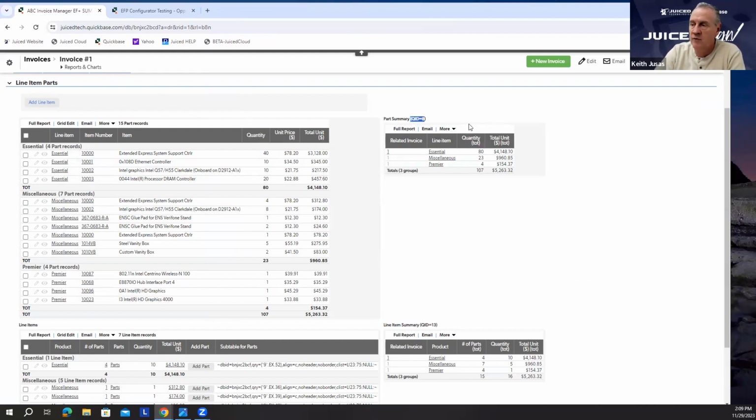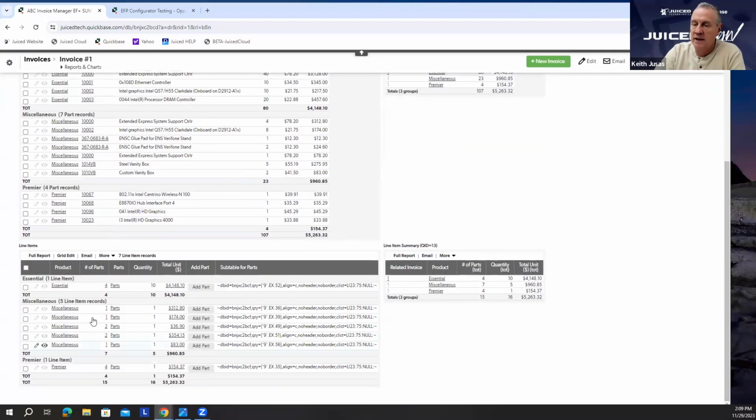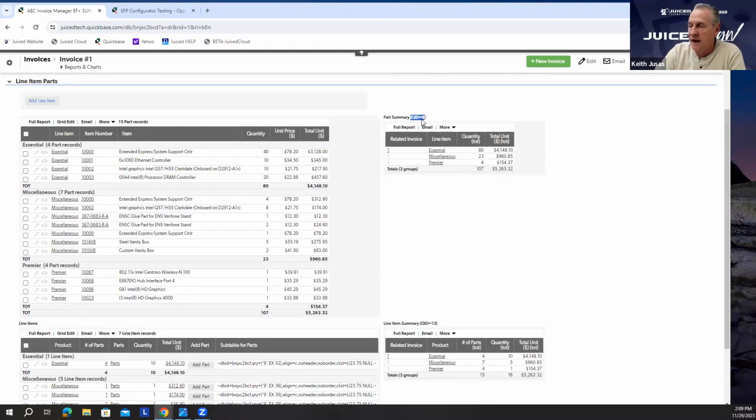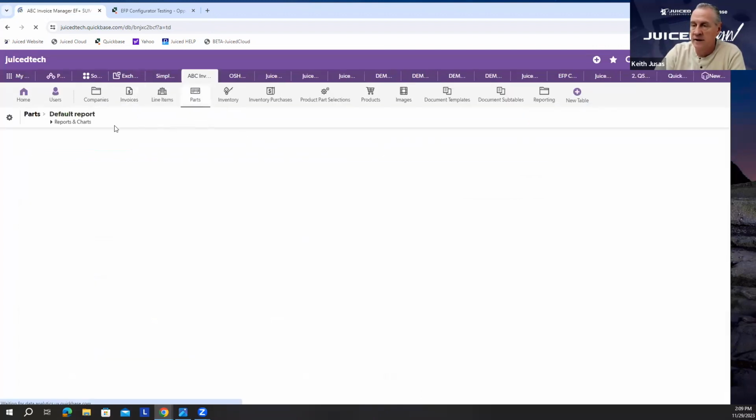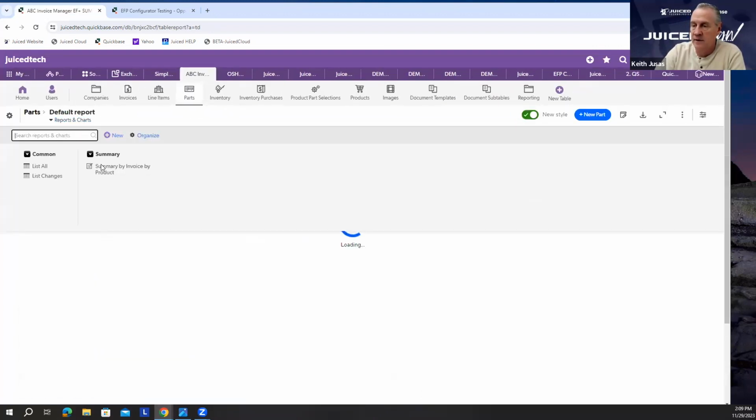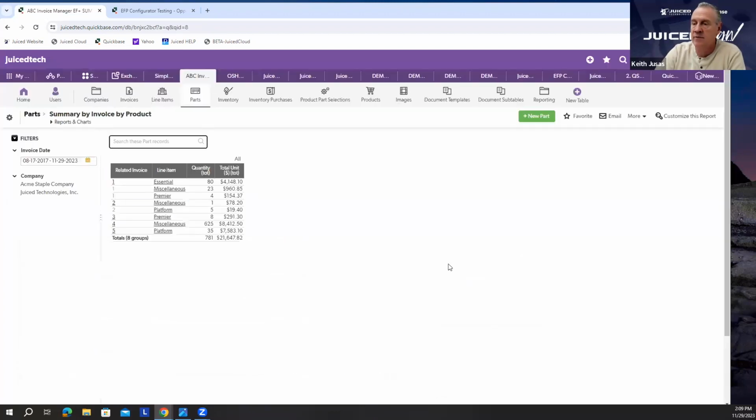So basically for this invoice, it's summarizing those three groupings, as well as we have another part, a line items and a parts table. So the line items as well, same thing. I have some line items in detail, and then I have a summary version of that. Now, this is QID 8 and this is QID 13. So let's go to the parts table and quickly look at that QID 8, which is this guy right here. So this is the summary report.